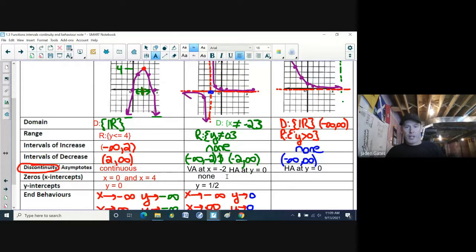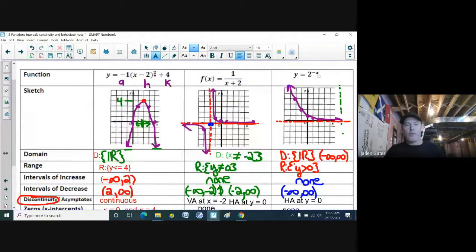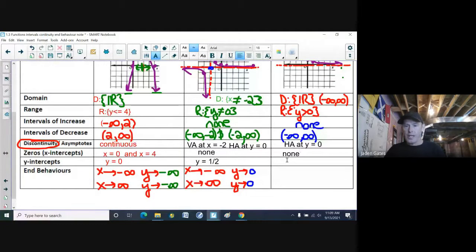X-intercepts. When does it reach the x-axis? Well, if we have, again, a horizontal asymptote at that spot, it never does, so none. Y-intercepts. Yeah, there's one. We saw it hit the y-axis right here at, I believe it was 1. But again, if you ever want to find the y-intercept, you just put in x equals 0. And that would mean 2 to the power of 0, which, of course, again, is 1. And so, yeah, there is a y-intercept at y equals 1.